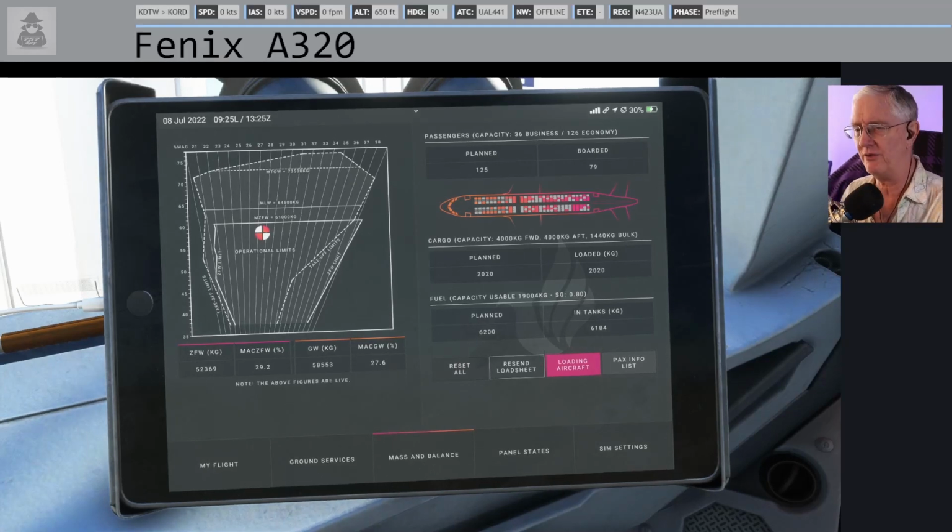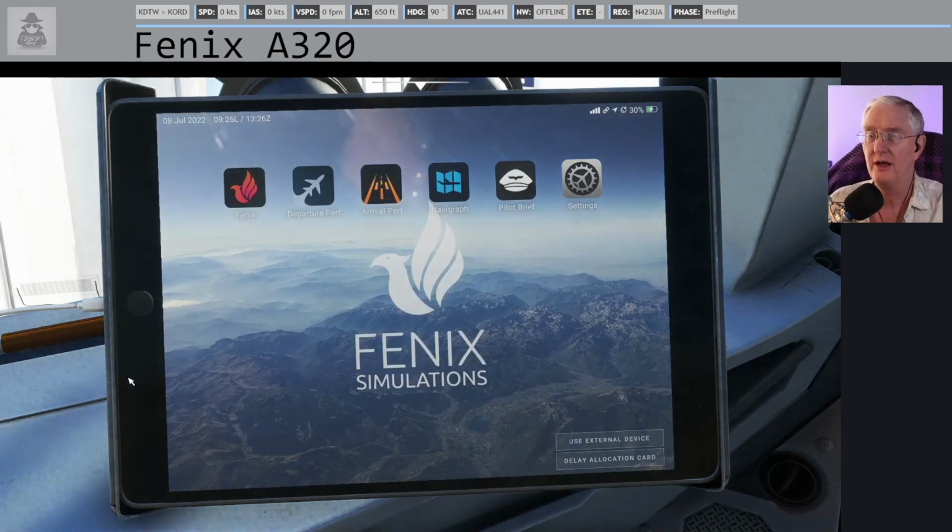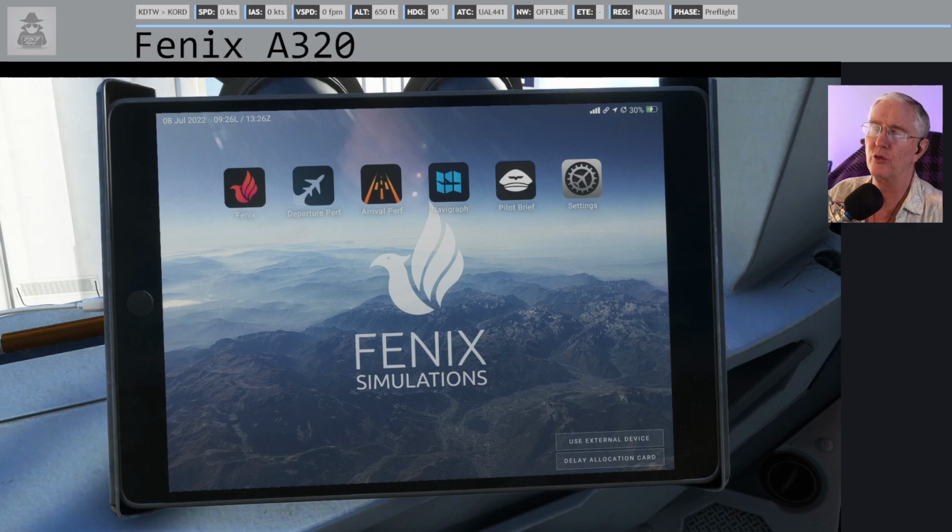79 of 125 passengers. There are two options that you can use with loading the aircraft. There's the faster option and the instant option. I invariably go with the real world option and then end up regretting it because I have to wait probably an extra 5 to 10 minutes if I just use the fast option and stop being so dedicated to being real.